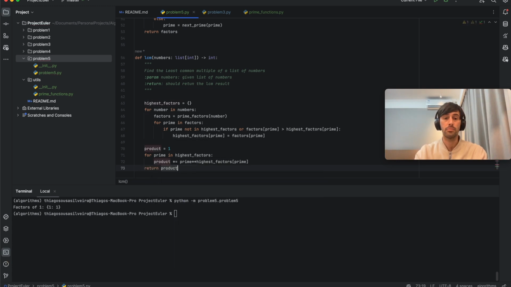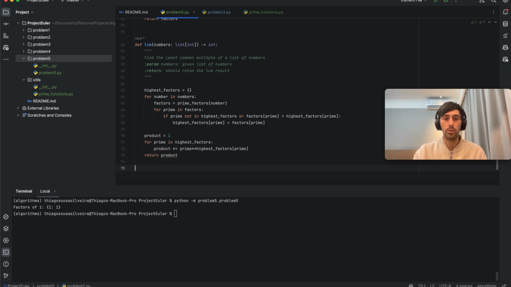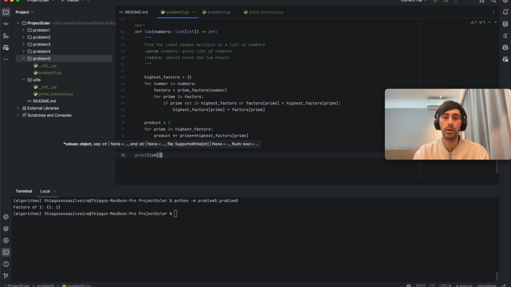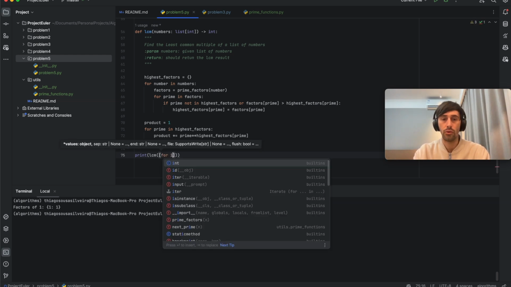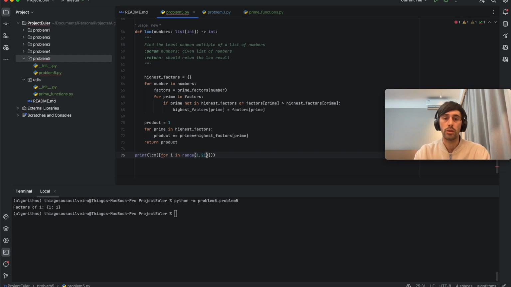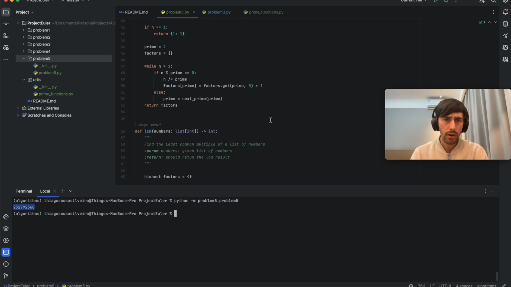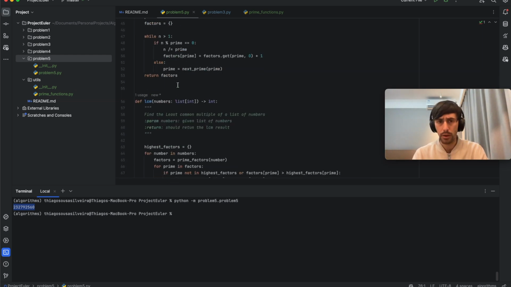Let's give it an example to see if we can do it. So let's check the LCM of all of the numbers that we want to do here. So 1, 2, 3. I'm going to do this in a different way. So for i in range 1 to 21, I. Let's run it to know if we find the result. Yeah, so we have pretty much the same result here. Yeah, that is correct.